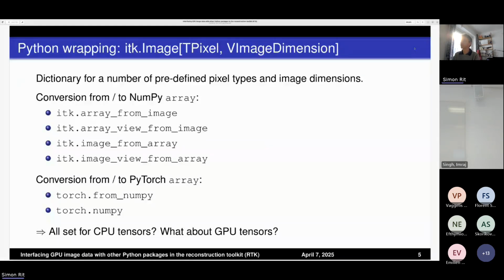And it seems to me that that was a bit the sense of my questions before, that since we have a view of an ITK image in a NumPy array, we can directly convert this to PyTorch on the CPU. But that's for the CPU side, and the next step in the implementation is how can we implement GPU tensors.